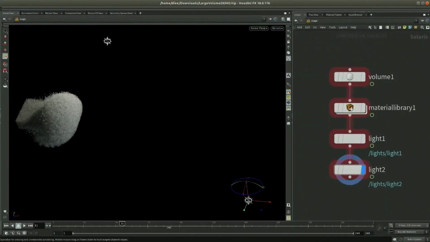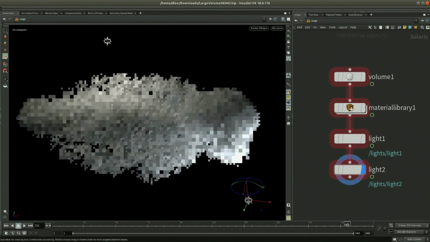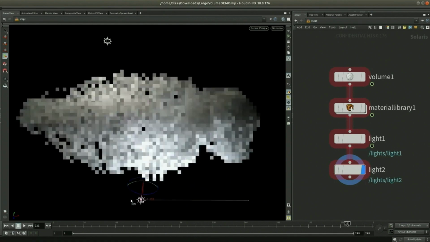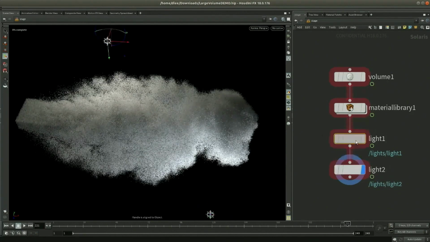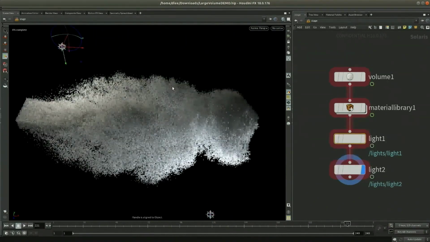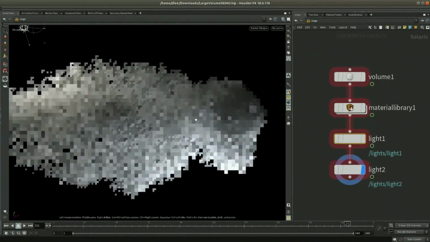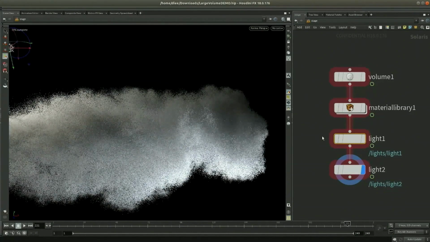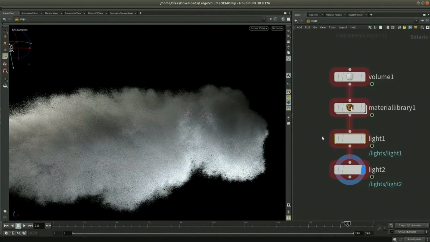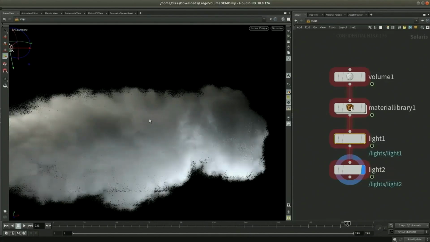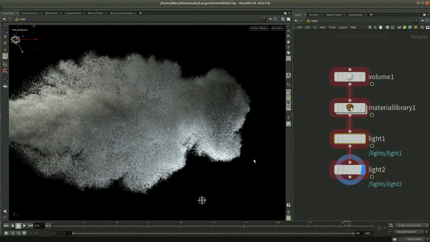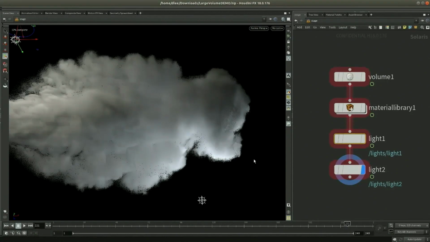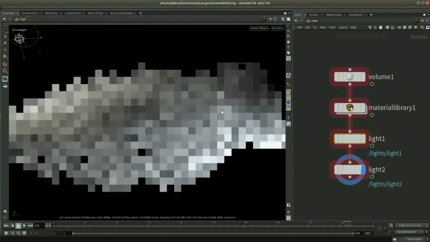And just because we were talking about volumes, I do want to talk a little bit about the volumes rendering in Karma. And you can see this is a much more high-resolution volume than the one we were just working with. But everything still stays nice and fast and interactive. You can move the camera around. You get nice feedback. In cases where rendering is a bit slow, which will be the case with a high-resolution volume like this, we can, of course, enable the OptiX denoiser directly in the viewport as well. And you'll see that as the camera comes to rest, we start denoising this volume. Again, so you can get really fast feedback at whatever level of detail that you need.